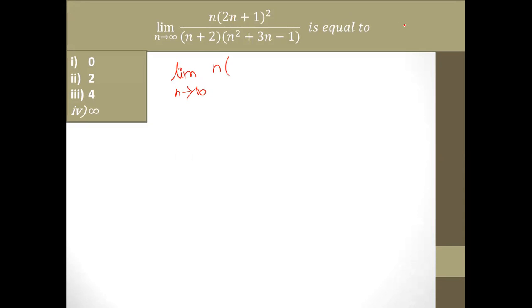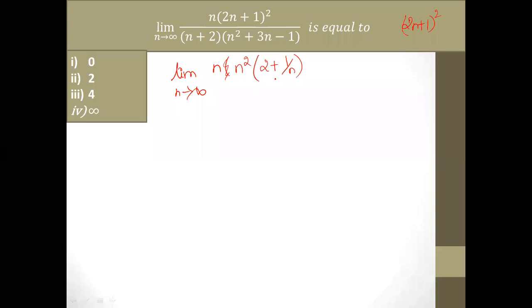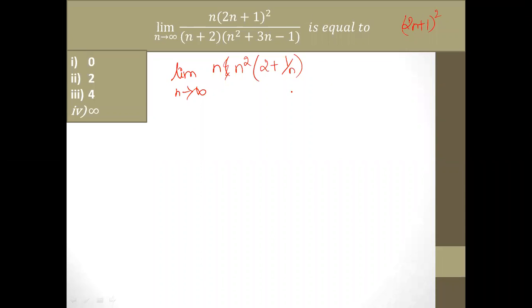So when you take n outside, n alone does not come outside, there is a whole square. So n square comes outside. Okay, from 2n plus 1 you are taking n outside, but you have whole square, that's why you are taking n square outside. Okay, is it understood? So this becomes 2 plus 1 by n, because we are taking n common from these two terms. So this becomes 2 plus 1 by n divided by, in the numerator, whole square we have, write it as it is. In the denominator, first term only, highest power of n is 1.